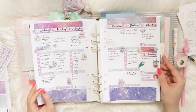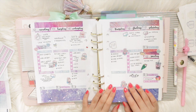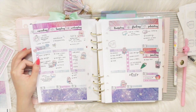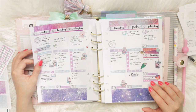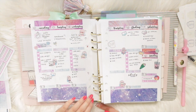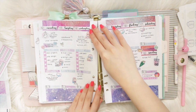Alright, everyone, I think that is about it. I think that's all I'm going to fill out for now. I did leave some extra space throughout the week so I can add things in. Again, this is the reason why I really like white space planning, because I can add things throughout the week instead of planning a whole week, just because things might change, so I like to leave things open just in case. So I'm just going to now put these pages back into my planner.